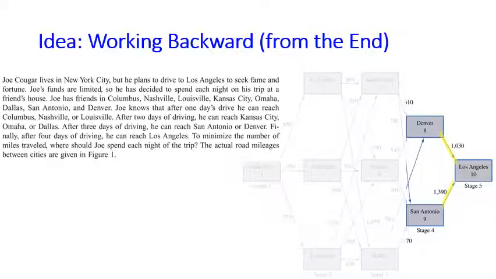Now we are going to use this idea to formulate this problem and to solve this problem as well, such that we get the answer that if the starting point is New York, where should he go next? And then after the 2nd day, where should he go next, and so on. But you see that we apply the idea that we are going to look at a smaller problem, so only from day 4 to day 5. And then we are also going to look at starting from the end to the beginning. In other words, we are going to work backward.